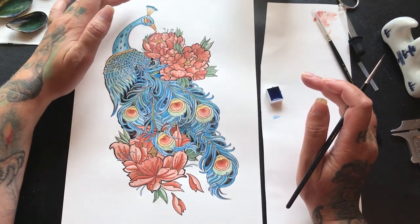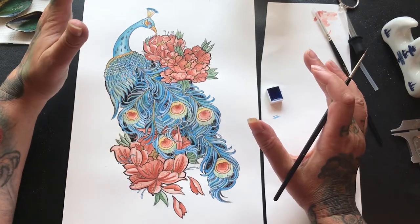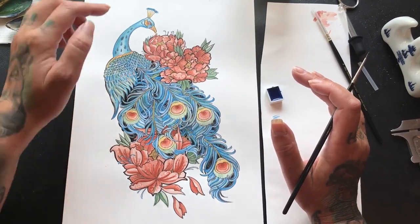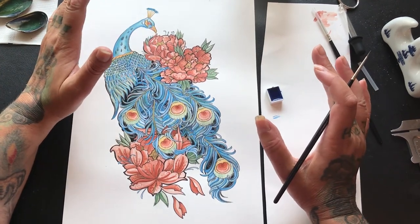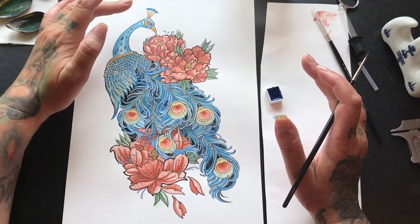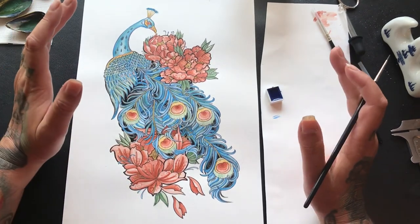Obviously, I've got this fine detail up here on the crown of the peacock's head, and I don't particularly want to lose that. And I'm going to have quite a dark background, I think, because this is quite a bright painting, if you like, and especially to complement these dark tones I've got in here. But I don't want to lose any of this. It's a bit of an experiment, so I don't know how it's going to go, and this background I'm going to do. But you can watch with me and you can have a laugh with me if it doesn't go well. But anyway, I need to protect especially this fine detail and around anywhere where there's very intricate parts that I need to protect.